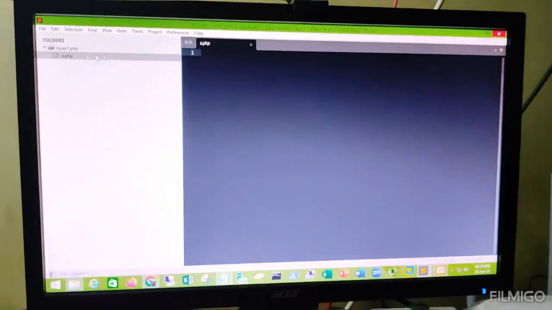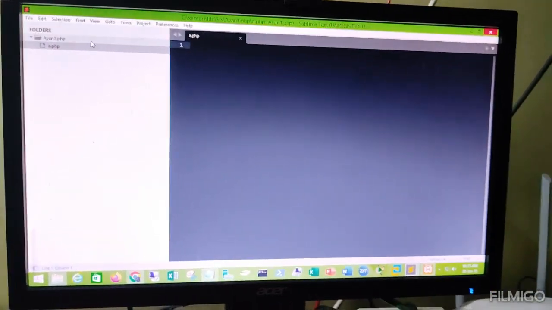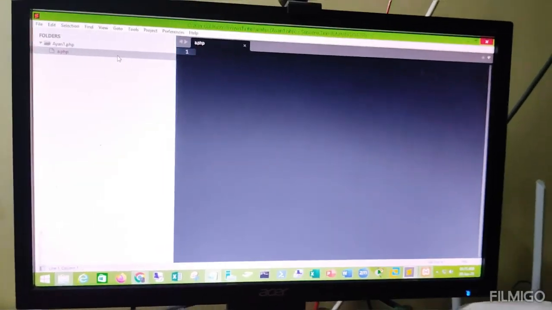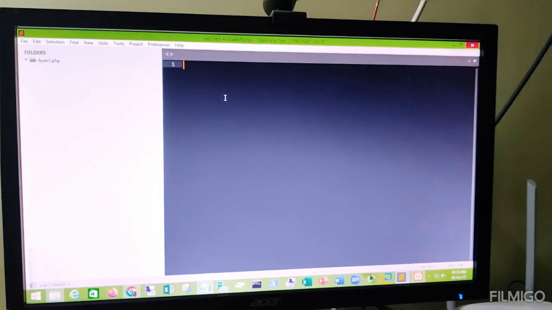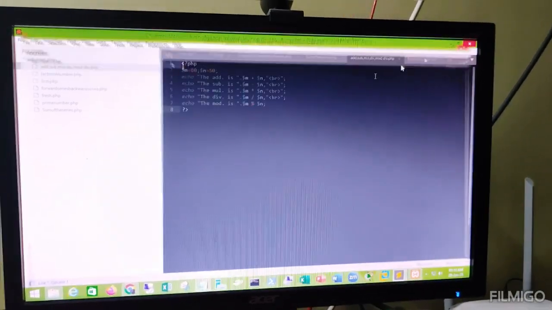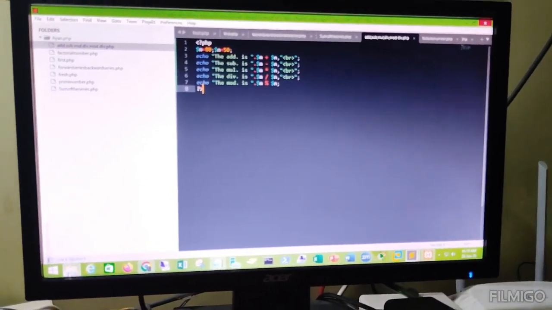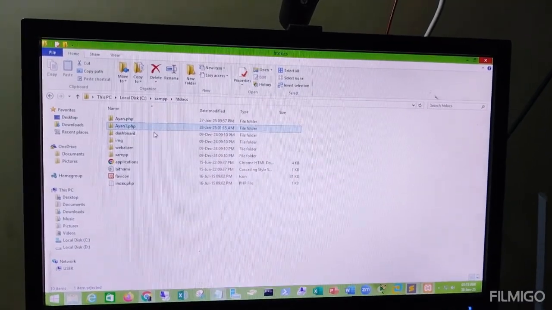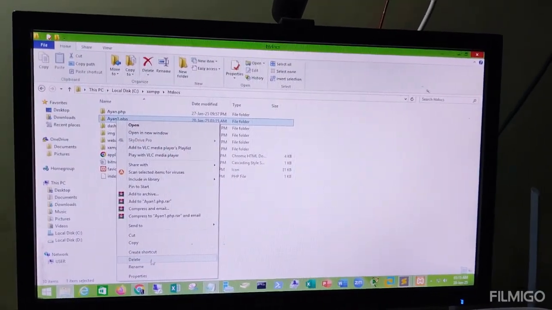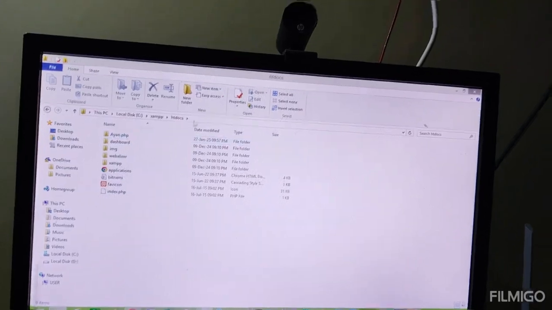Here you can see the file a.php is created, and here we can write the code. I am deleting it now, as it's not needed because my folder is already created. I just created this file as a demo.